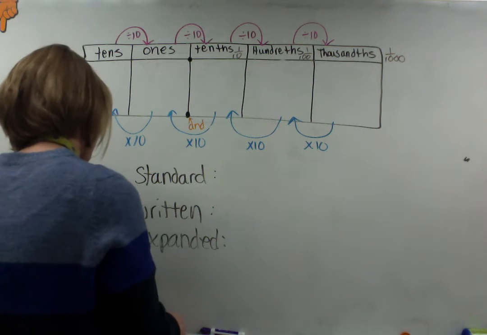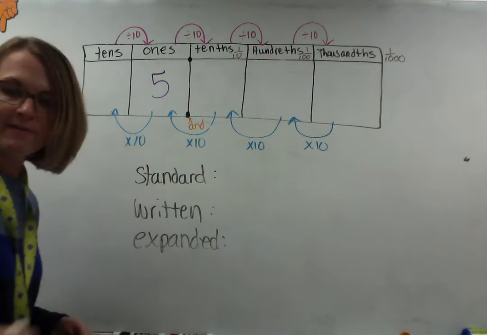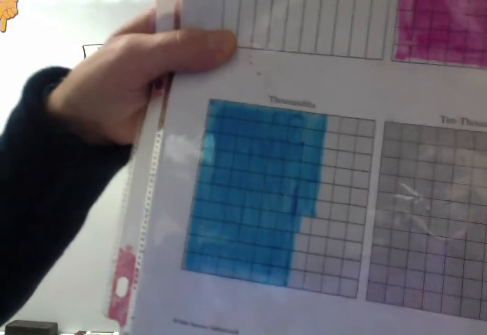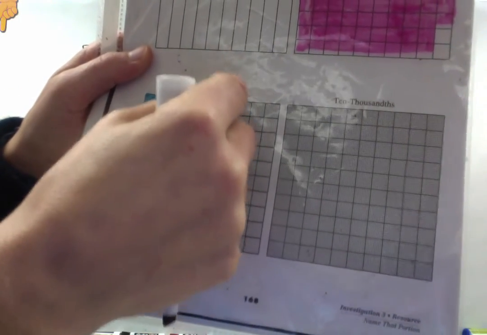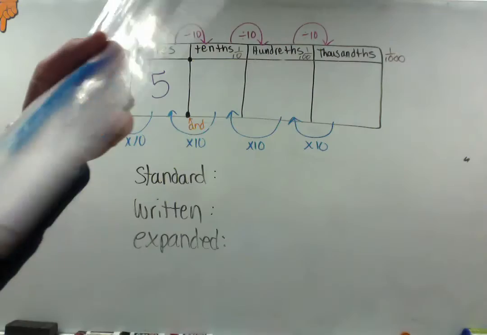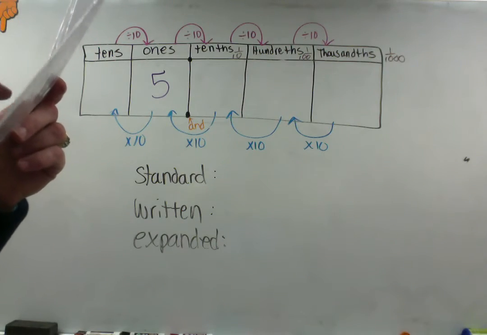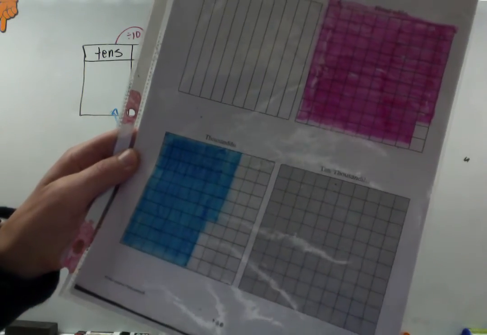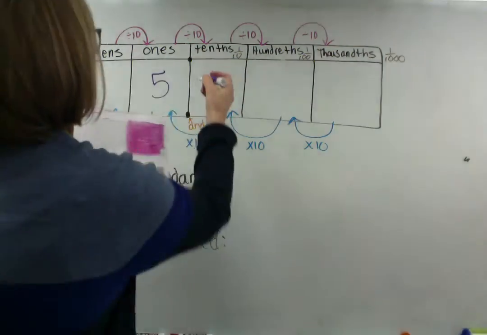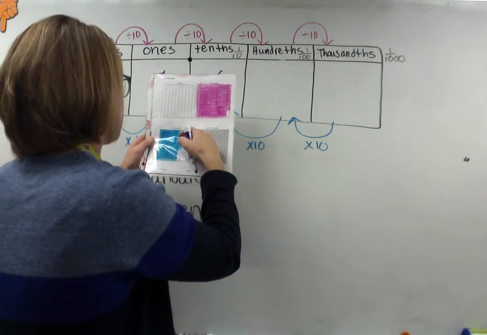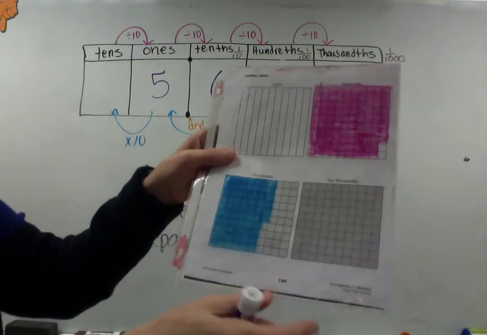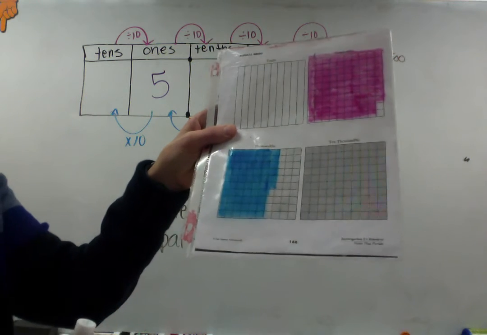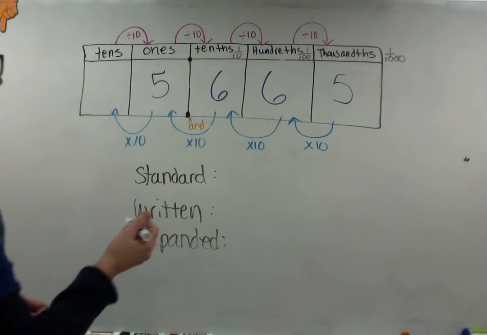Let's try something I've drawn here. Let's make our decimal in the blue. I have 1, 2, 3, 4, 5, 6 full rows of thousandths colored in. Remember from yesterday, there's 100 thousandths in each row. So I have 6 rows colored in, 6 squares colored in, and 5 little lines colored in. So this decimal would be 665 thousandths, the blue one, okay? So I have 5 and 665 thousandths.